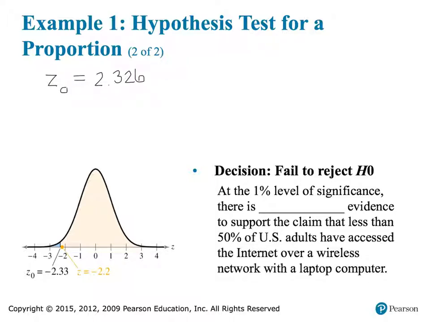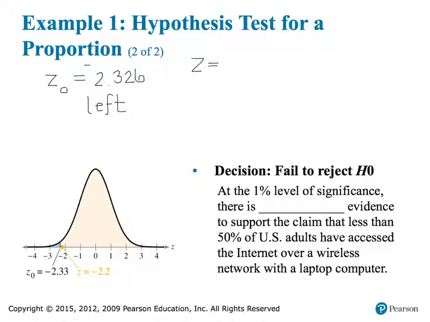Because our alternative hypothesis said less than, we are doing a left-tailed test, and so that means our critical value needs to be negative. You see down here in my picture that I have identified a critical value at about negative 2.33. You can see that's between a z-score of negative 2 and a z-score of negative 3, but it's a little closer to negative 2. We want to find out now if our sample proportion gives us a test statistic that's in that region out beyond negative 2.33, which is our rejection region.